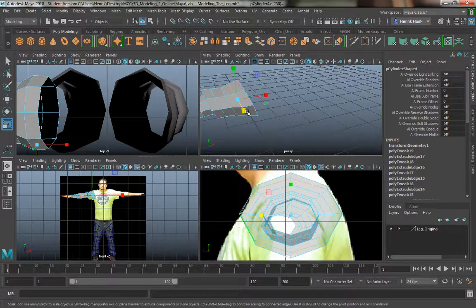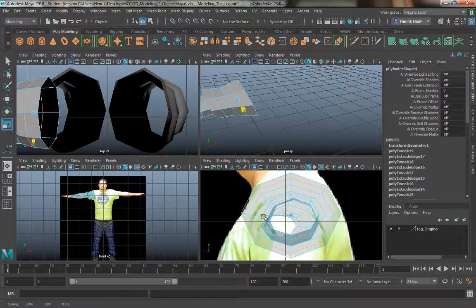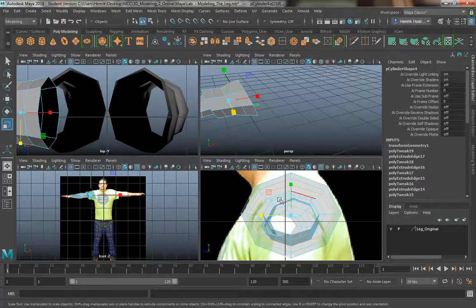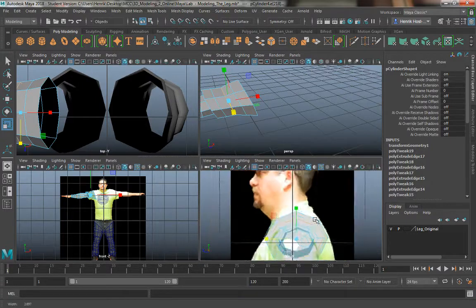And I'm going to bring the next one slightly in also, like so. Okay, so I sort of have this concave inward sort of, you'll see my edge loops, I can see the entire thing kind of expanding outward here. And that's a pretty good start.